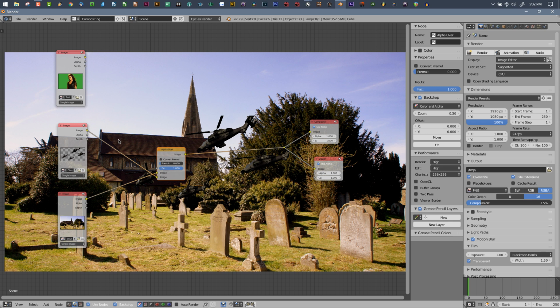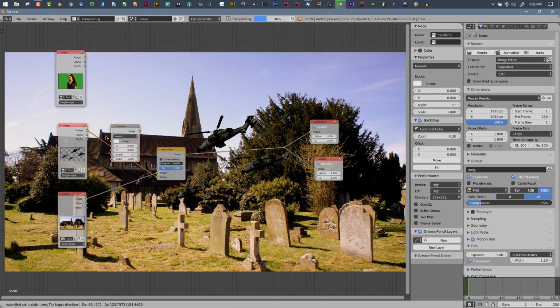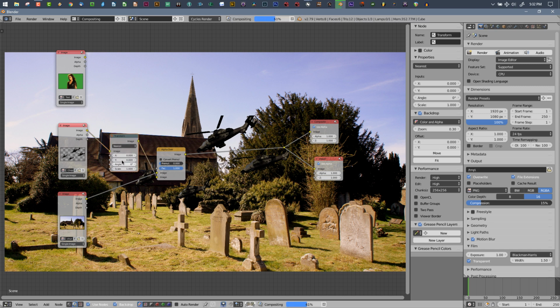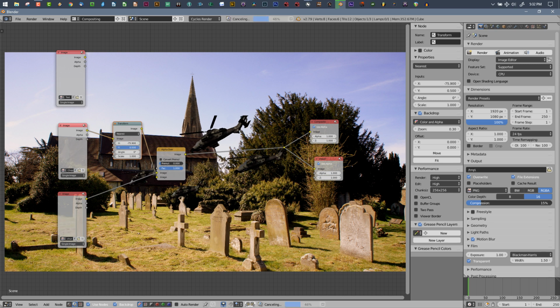Issue two, whenever I go to add nodes, it's Shift A, and then I have to click on search, and then I can type the name of the node that I want to add. There's no keyboard shortcuts to add the nodes as far as I know. So there's my transform node, that's good. And the other thing I don't like is there's no widget. I can't just start dragging on this to move it. I have to come in here and actually start changing the values in order to put these helicopters where I want them to go. And this can take a long time to move stuff around your image.